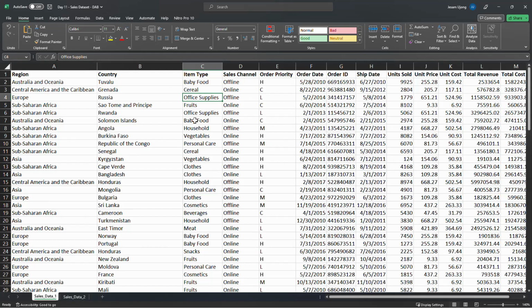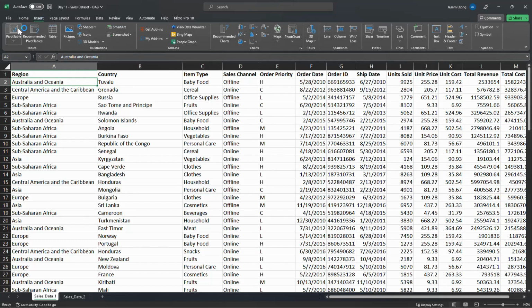So let's start. Data set one, we'll be using pivot tables. Like was said, you just click on any part of the table, and go to the Insert tab after the Home tab on your screen. The first option you should see is PivotTable.